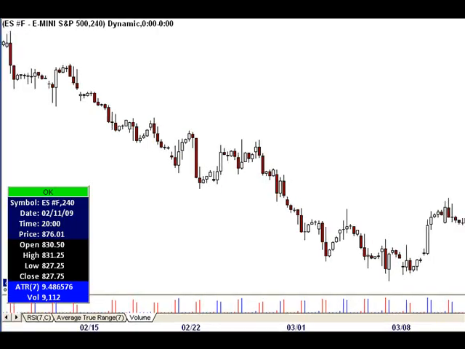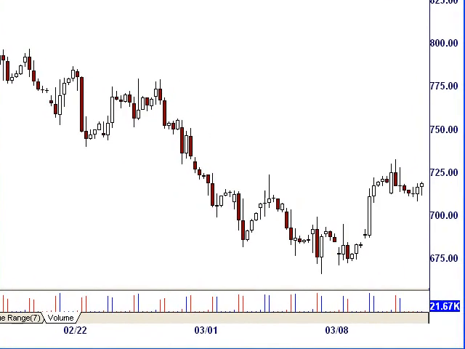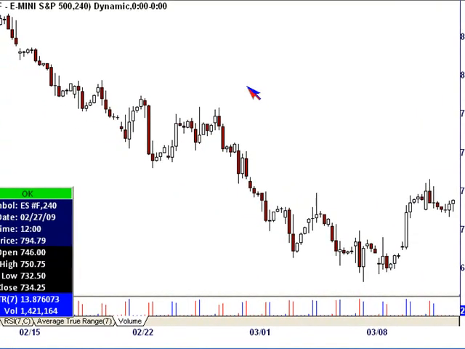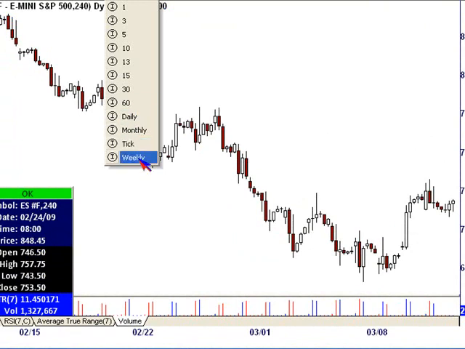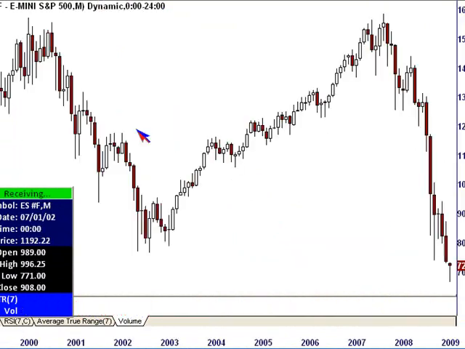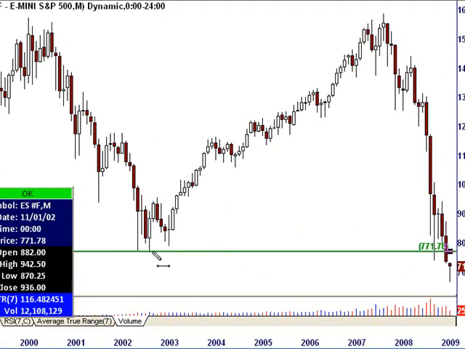All right, traders, so let's take a look here real quickly at some pure S&P 500 analysis. All right, so we're going to go back in. I've got ES #F, which is a continuous contract, and we're going to go back into a monthly chart. We're going to identify some extreme lows in the monthly area.